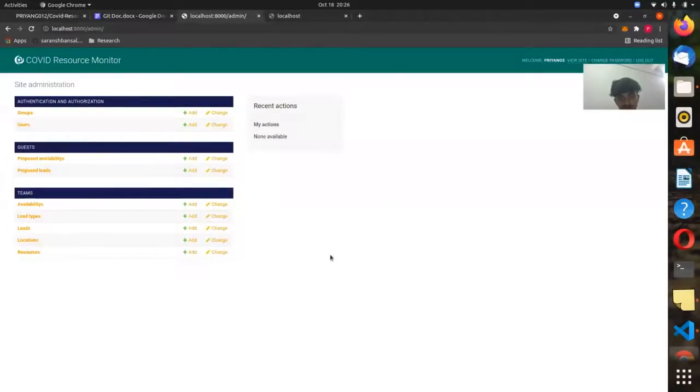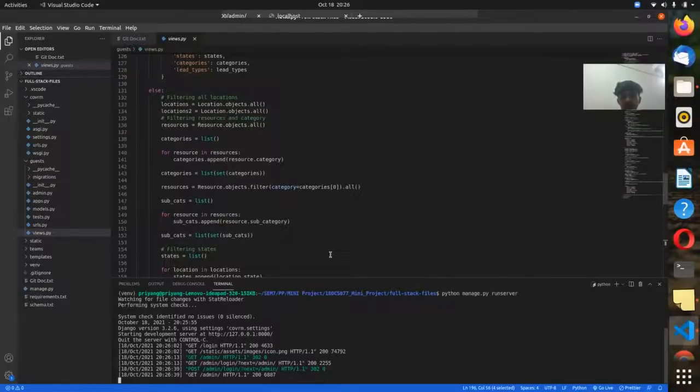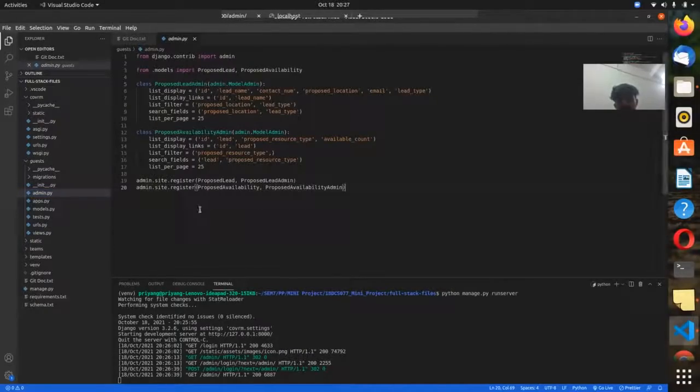Now see the code as well as the output simultaneously for the admin side. For the admin side, we just need to modify the inbuilt Django admin module. To do that, just open the admin.py file of the module and make some classes as you want, and just write the following code to add these components on the admin page. This is the code which you have to write to add this on the admin page.